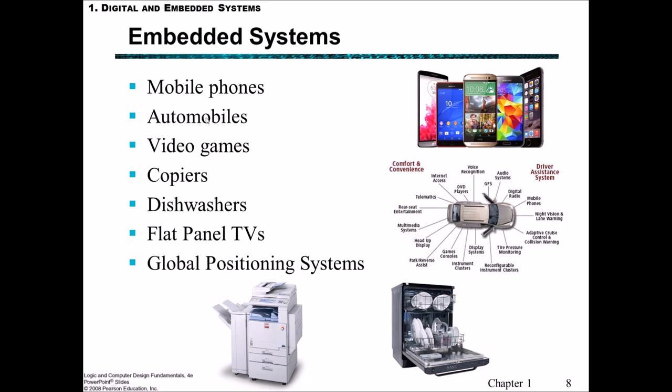Here's some examples, pretty pictures. Phones basically have multiple digital systems inside. An automobile would have things like GPS, digital radio, voice recognition, ABS braking, and parking assist. Each one of these would probably have its own control board, maybe talking to the car's main computer via some CAN bus, but each individually has its own embedded system to do some specialist function. Video games, photocopiers, dishwashers, flat panel TVs can also connect to the internet, so it's not just outputting images but has the ability to have inputs. You can control them with remote controls and GPS systems.